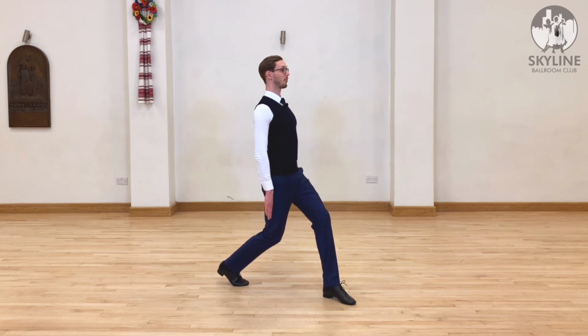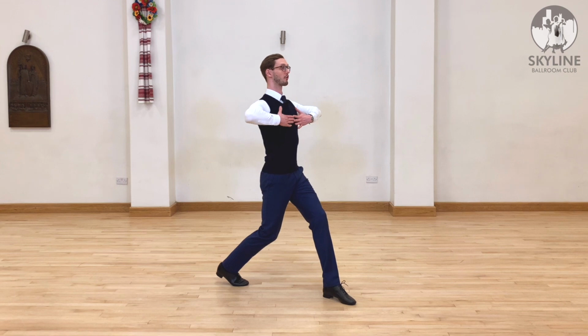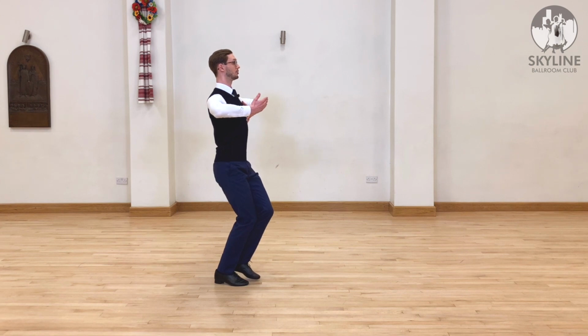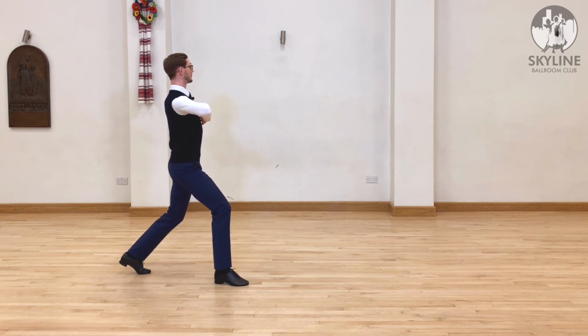Still, both knees are relaxed, and to be quite honest, in that 50-50 position, you shouldn't really know whether I will continue now forward or backward, because it should be exactly identical as the forward motion. If I want to continue with the other leg backward, of course, I will continue turning my body and get on the leg, and then continue turning, curving, and moving again, and finish in that 50-50.